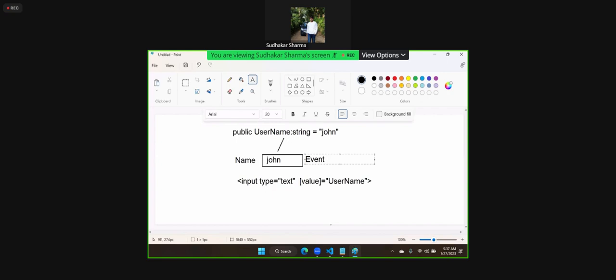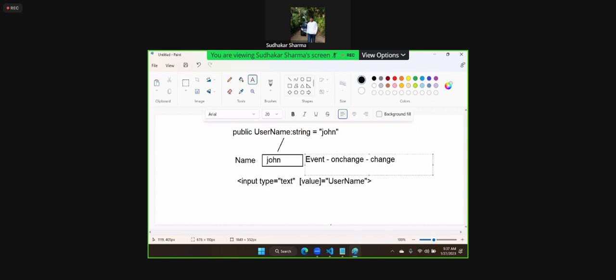If the value is changing in any HTML element, that event is called onchange. In JavaScript we write onchange, in Angular we write change.